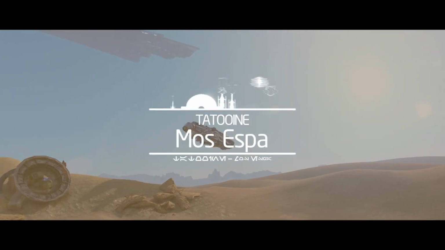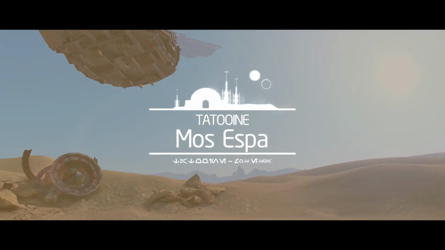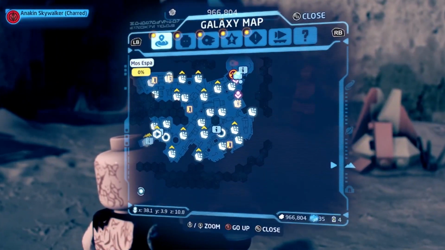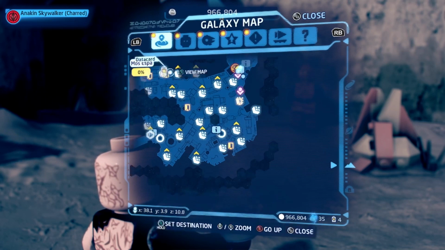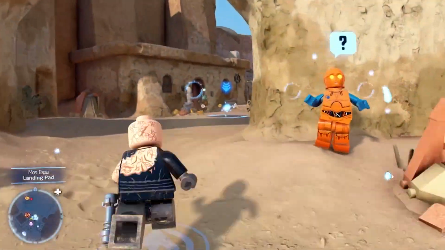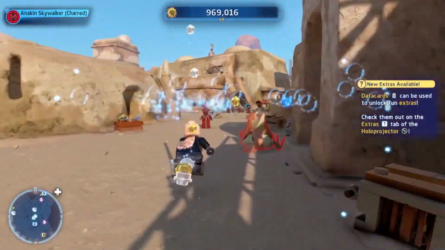The next data disc we're going to grab is on Mos Espa and Tatooine. So as soon as you land on down, open the galaxy map. The data disc is hidden behind two little markers. You're going to see it up in the upper left section right there, right behind that little doorway. So mark it down right there and follow the pathway this direction.